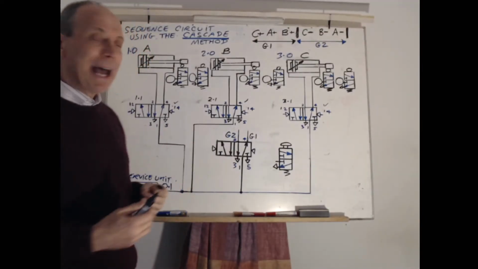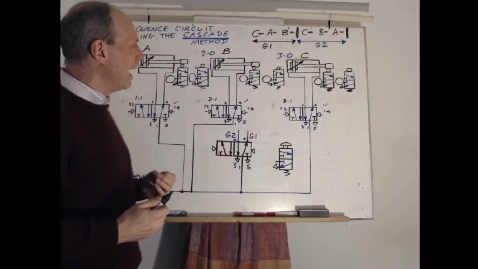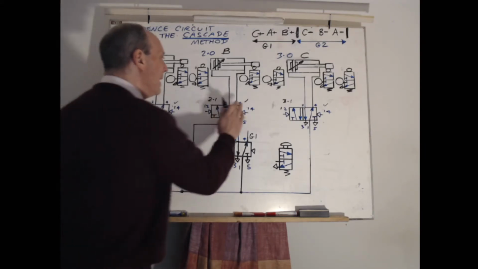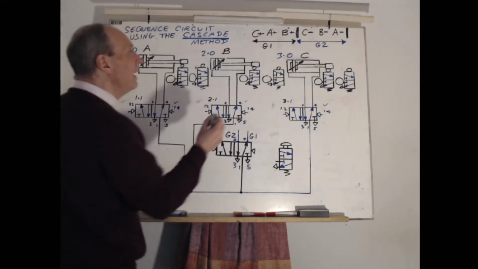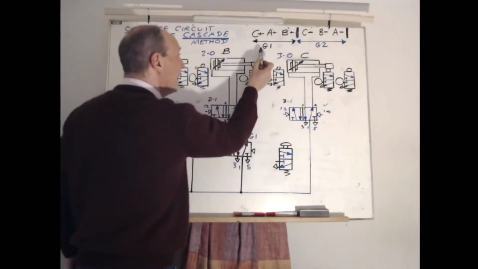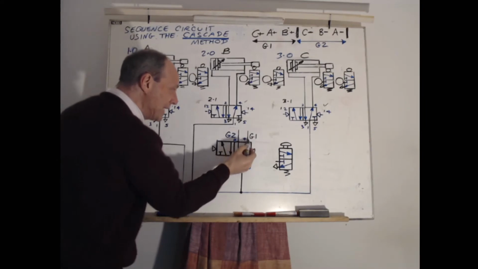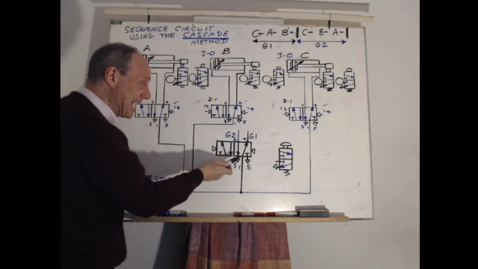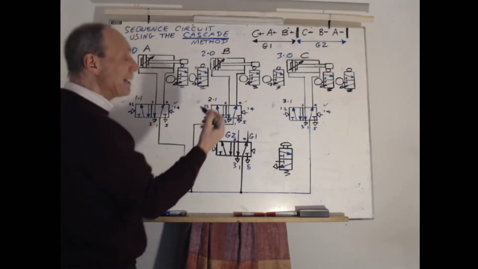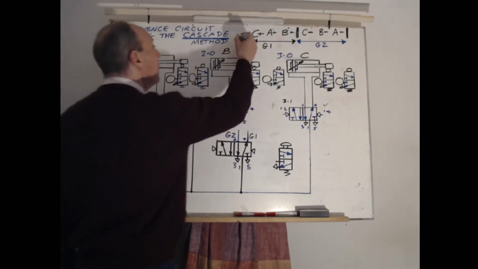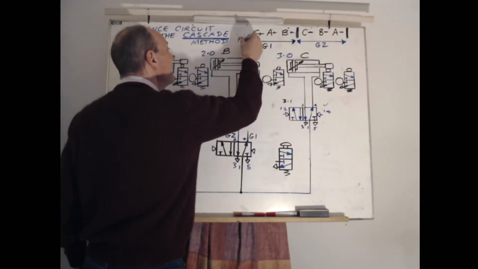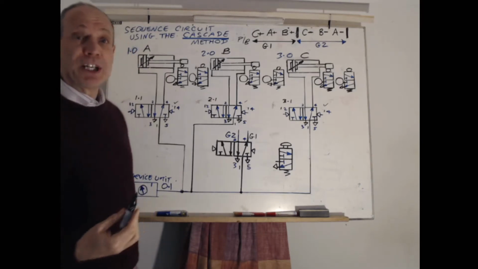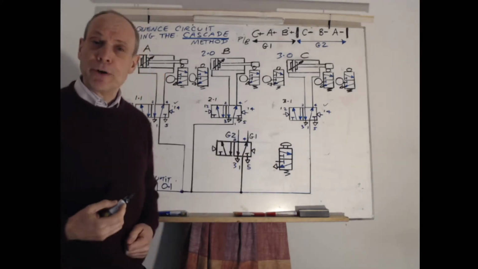Now that we know that, we can actually pipe the circuit up and we can make what would be a usable operational circuit. So let's do this. We're starting from G1, so we're going to start from the G1A, and we can see the G1A is already coming through this cascade valve. But we want some control of this, and so we're going to have the push button to initiate the first stage. So here's the push button, a 3-port, 2-position, button operated sprung return valve.